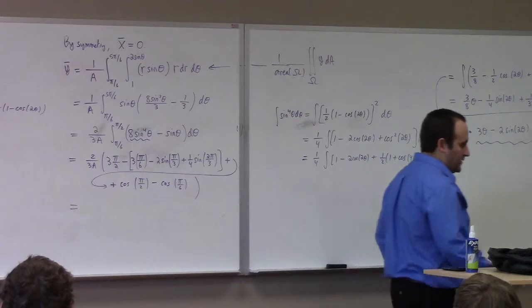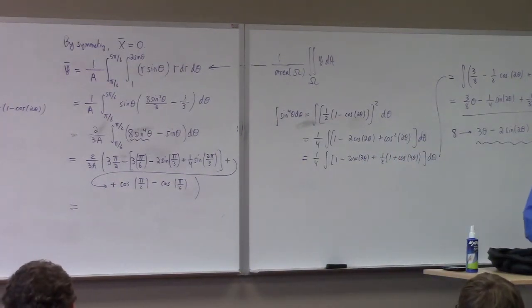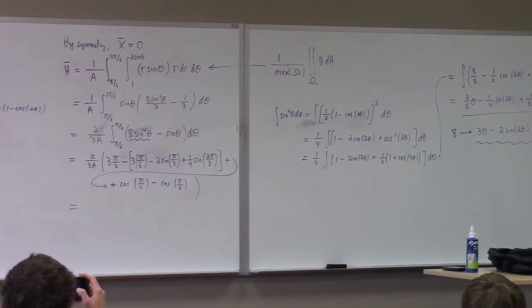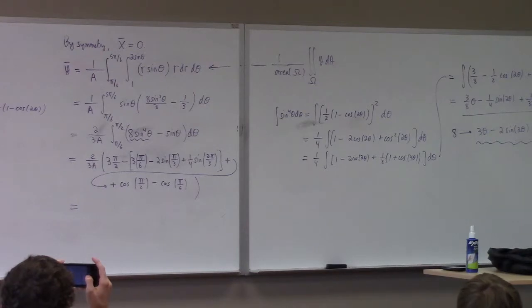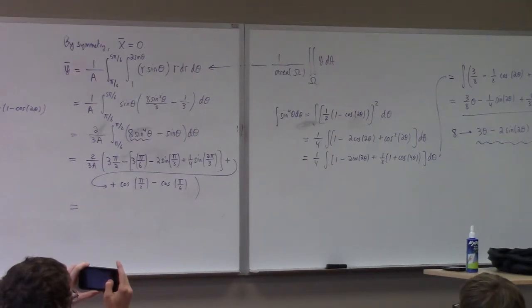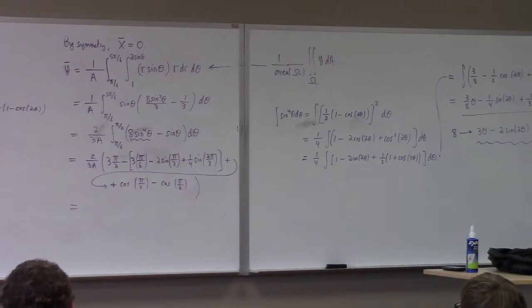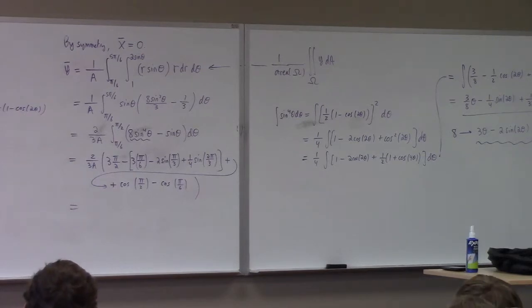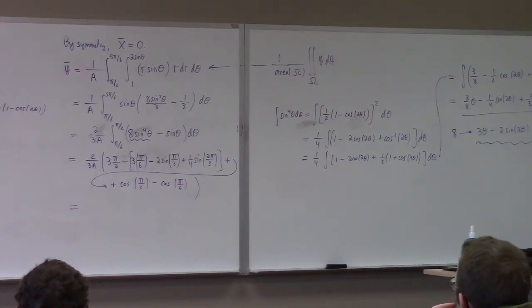Yeah, don't forget the area. That's true. Tell you what. For the sake of curiosity, I'm going to go ahead and calculate that directly. So what was the integral we were doing? Integrate sine to the 4th of x. No, 8 sine to the 4th x, right? Minus sine x from x equals pi over 6 to x equals pi over 2, right?